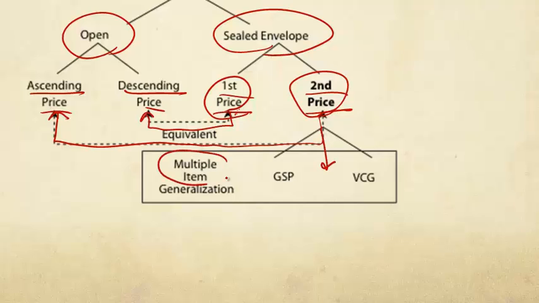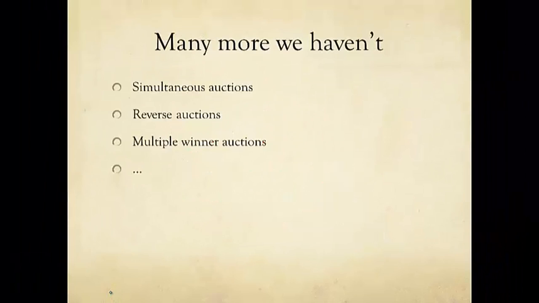All of these are for single item. Once you want to generalize to multi-item auction, then second price, which is by far the most widely used sealed envelope pricing, either can be generalized to GSP that Google uses, which we have covered in quite some detail, or into VCG, which we will be bringing up in the advanced material.